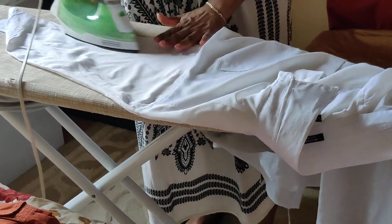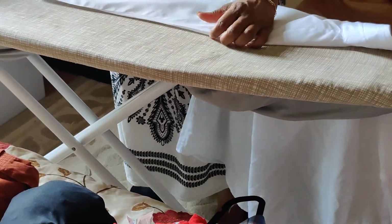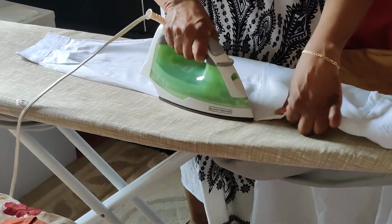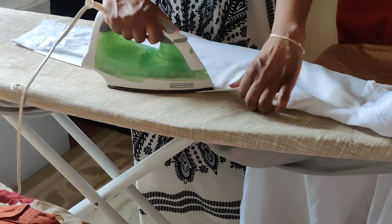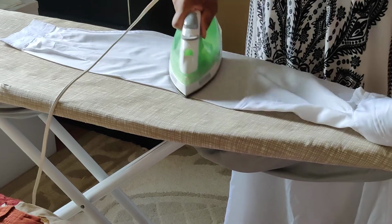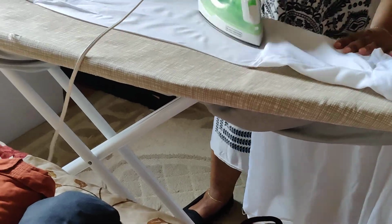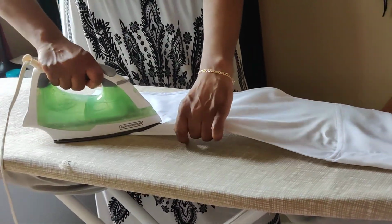Okay, we're concentrating on the sleeve now. So this is the sleeve. We're going to fold it like this and put it down on the board. Then we're going to try to get this seam right here. Matter of fact, someone requested that I focus on the seam for them, a special request. So I'm trying to get the seam here.